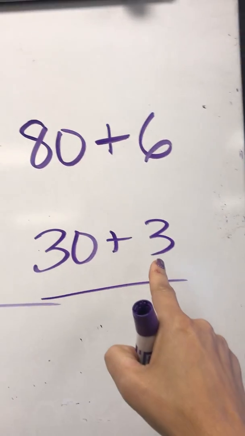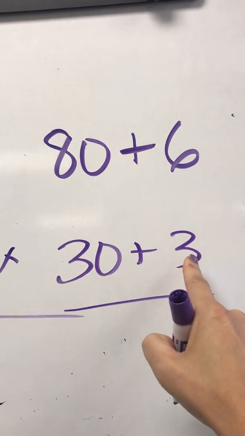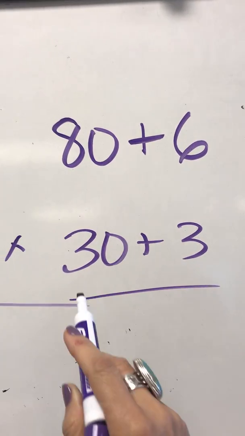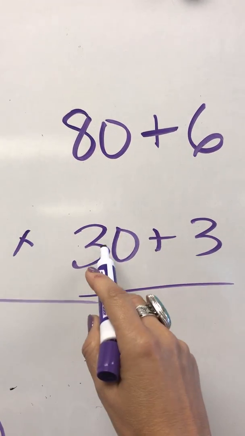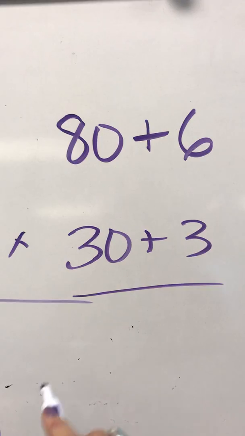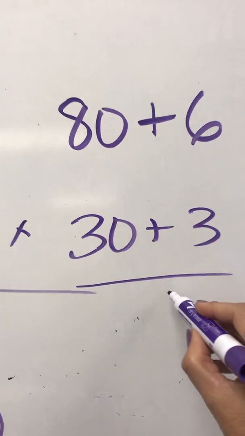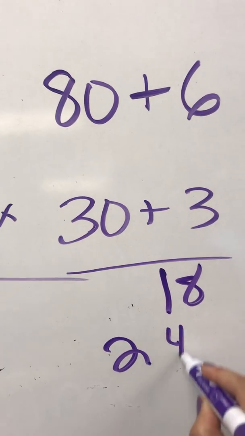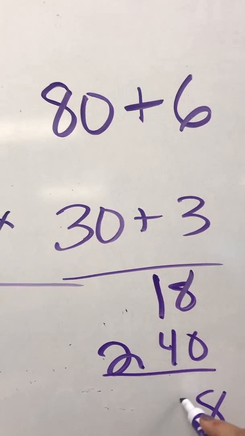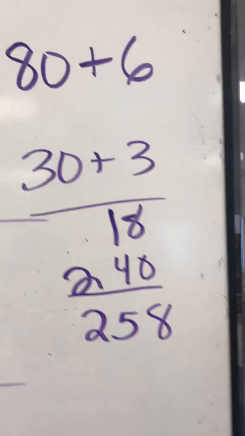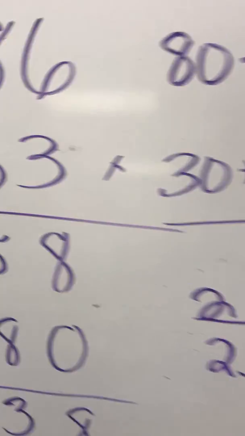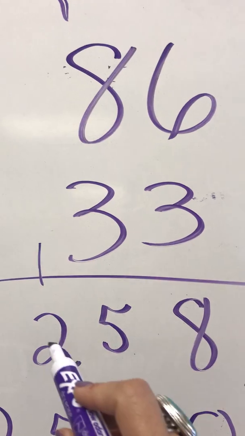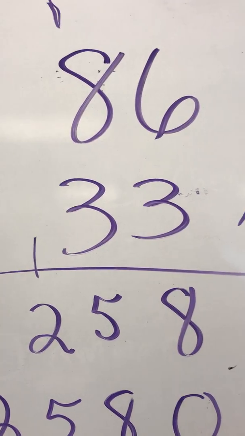And in this case, you'd understand that 3 multiplies by 6, then by 80, and then 30 multiplies by 6, and then by 80. And if we did that right now, 3 times 6 is 18. 3 times 80 is 240. I'm sorry, I'm using my hands to hold this camera. You get 258. Well, look over here. That's right. When you multiply 3 by 86, you got 258.